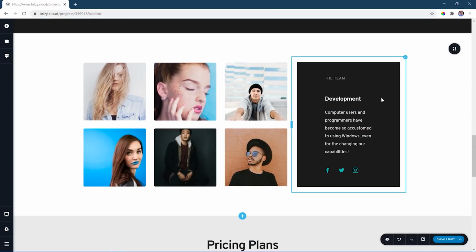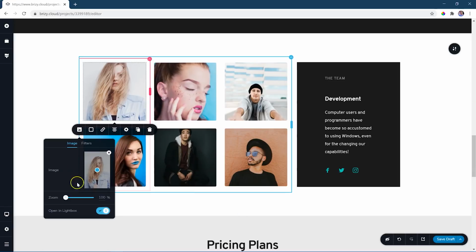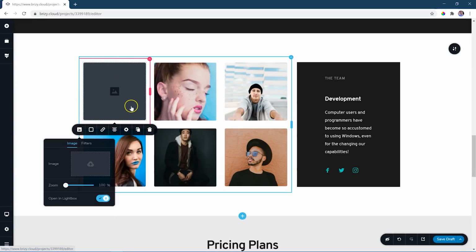Let's change out an image. Image, very easy. Simply click on the image. You go again here to where you see the image icon. And this is where the image thumbnail generates. You can see the delete there. So that's going to be your cue. Click on that. It removes the image. And now you click here on the upload. This is going to open up your Explorer on Windows or the Finder on Mac from where you upload the image to the site.